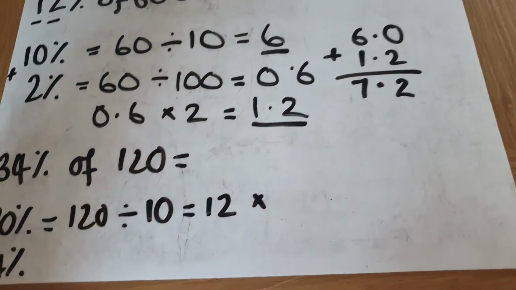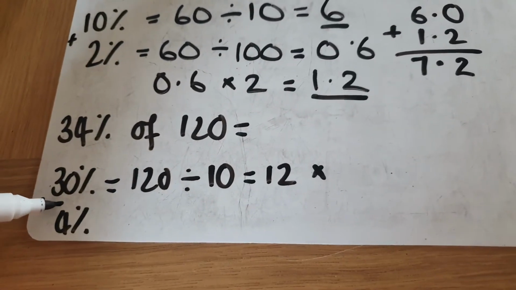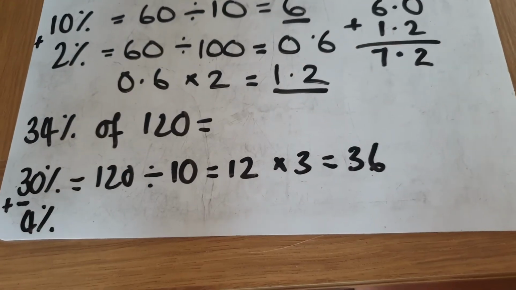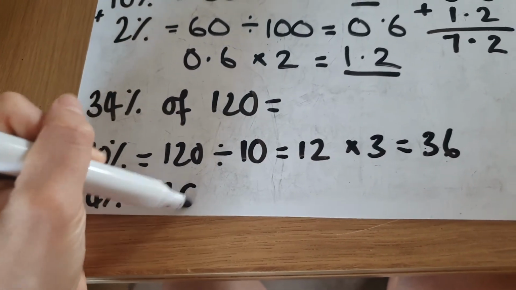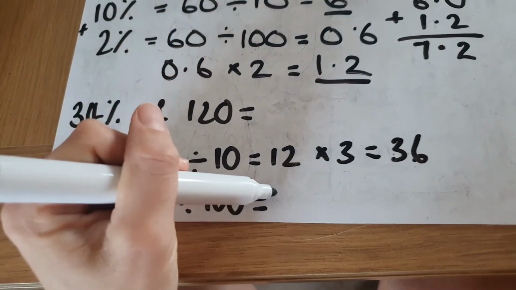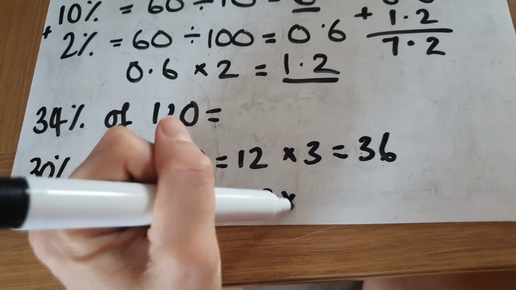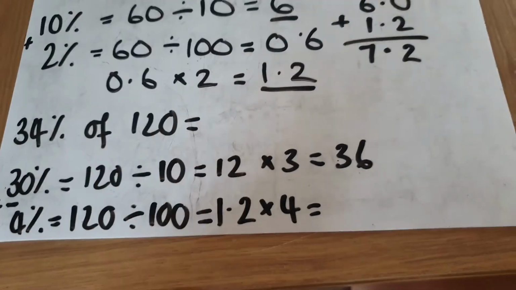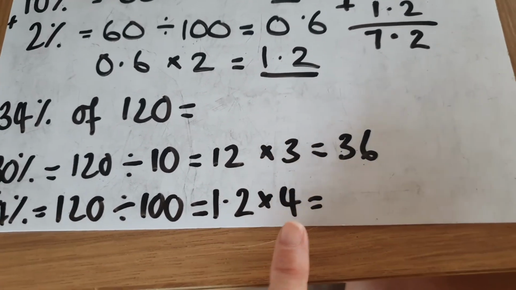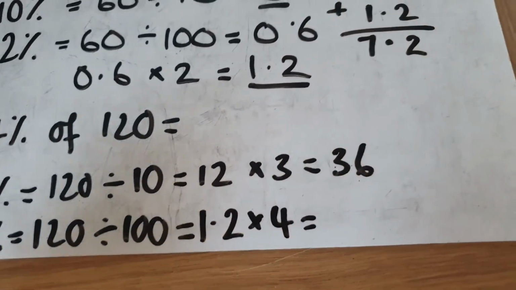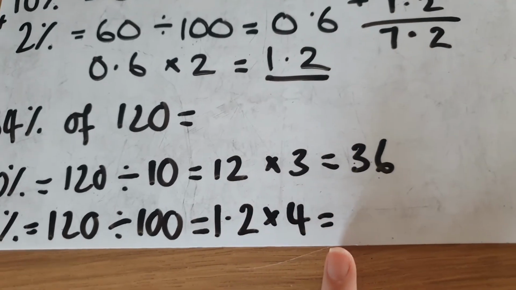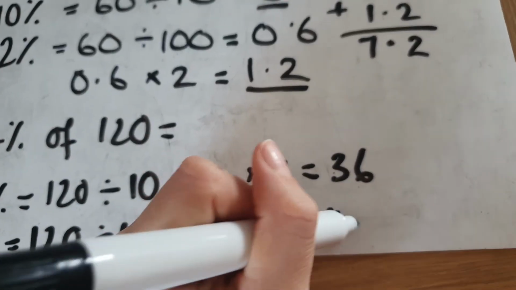And then you need to times it by whatever number is in your tens column. So that'll be times by 3. 12 times by 3 is 36. Then to find 4%, we need to do 120 divided by 100, which gives you the answer 1.2. Then you want to times that by 4. Now that's quite tricky, but again, imagine your answer isn't 1.2 and that it is 12. 12 times 4 is 48. Then you need to divide that answer again by 10, because you times it by 10 to make it 12. So you need to divide it back. So 48 divided by 10 is 4.8.